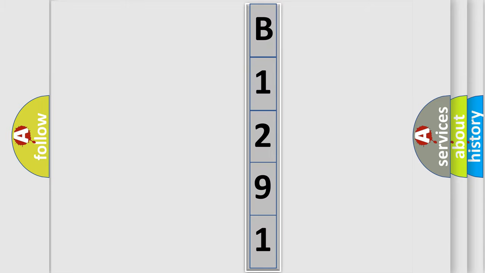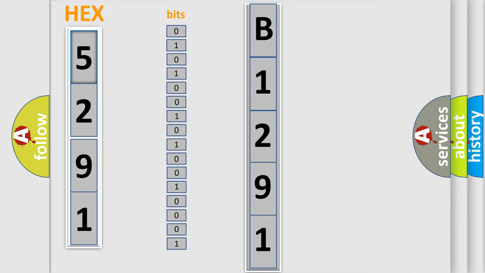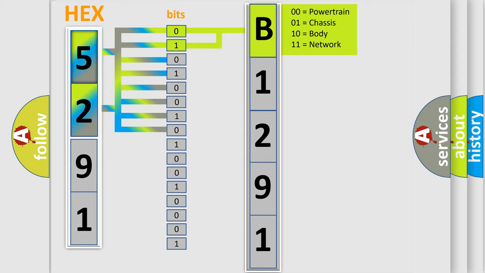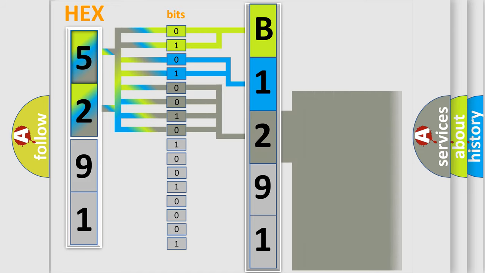You can move the video a bit further. The error code is split into two bytes consisting of 16 bits. One bit is the basic unit that each computer works with. The bit has two logical states: 0, low level, 1, high level. By combining the first two bits, the basic character of the error code is expressed. The next two bits again determine the second character. The last bit styles of the first byte define the third character of the code.